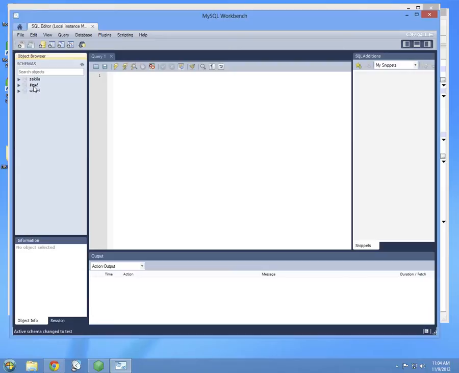Take note of the test one here in the middle, because this is the one we're going to use with the Real Studio application to create our table. So it looks like we're able to connect, so everything is running perfectly fine here. So let's go jump over to Real Studio.